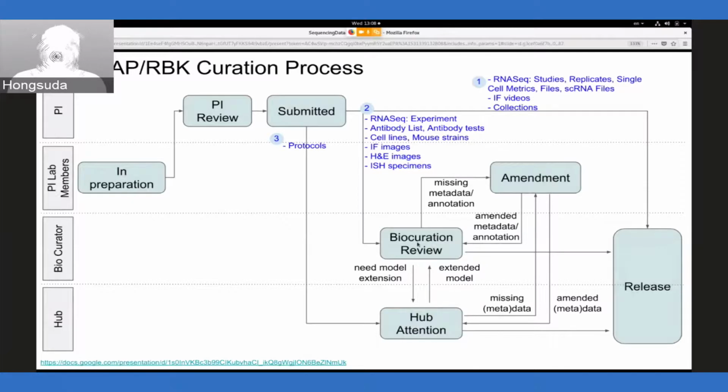In that case, Todd is going to take a look at it. If he finds something missing, he will mark them as amendment and contact the lab to have the data corrected. Otherwise, he will release the data. Until the data is released, only consortium members can see the records. Once it's released, the public can see them. So that's pretty much the summary of the curation process, and you will see the field curation status in almost every record that you'll be entering.